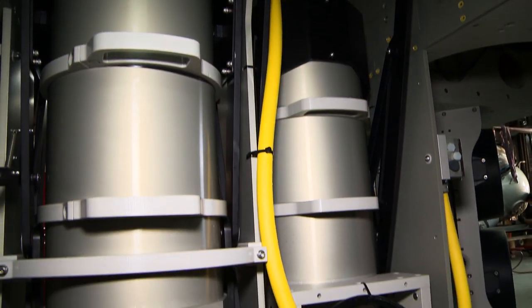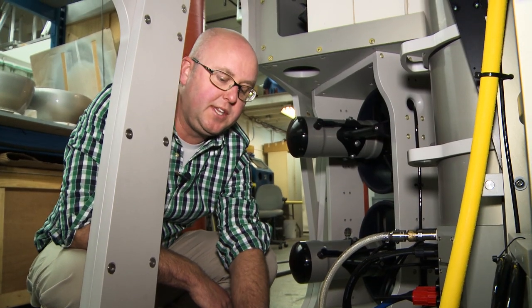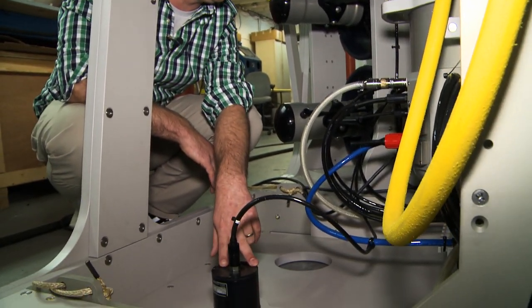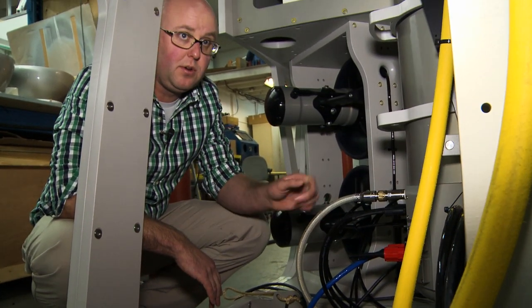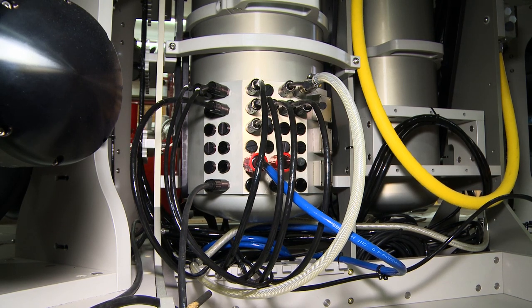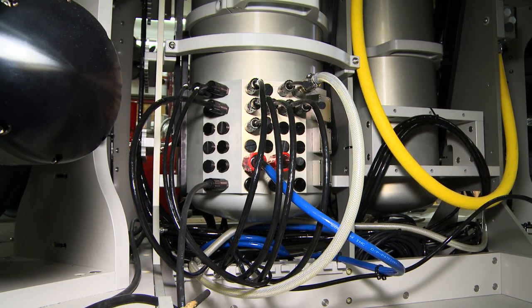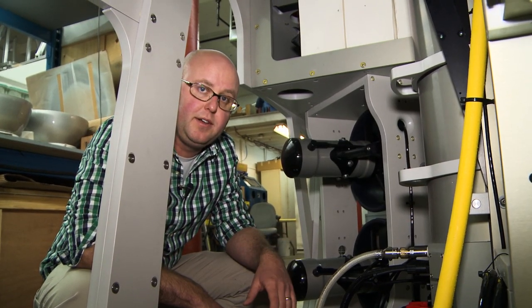On the port side here we have access to the low power or telemetry can. You can see an altimeter mounted in the floor here. This is the fiber optic cable going to the fan out box. The low power can is equipped with spare serial and ethernet bulkheads, and internally there's a lot of reserve space to add equipment.